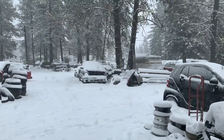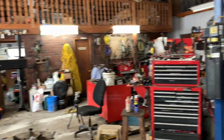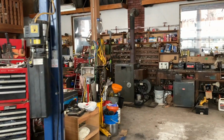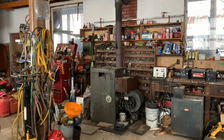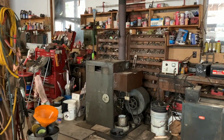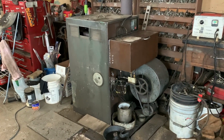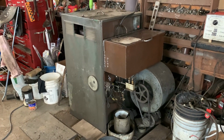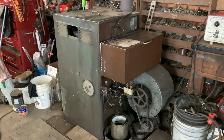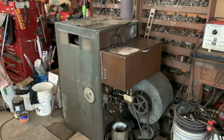Well, winter's here. Time to heat the shop up. We've got a used oil furnace for sale that we've used to heat our shop for a lot of years. We've upgraded now, so time for this one to go and make some more room in our shop. They're made in Ontario. There was a label on it someplace. See if I can find it in a little bit here. And I'll do a demonstration on how we light this and how it works.